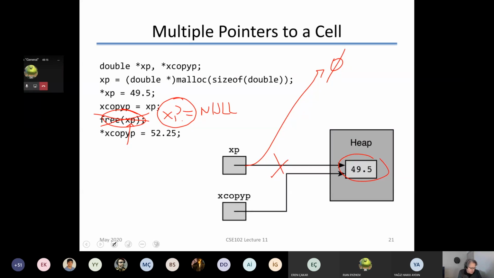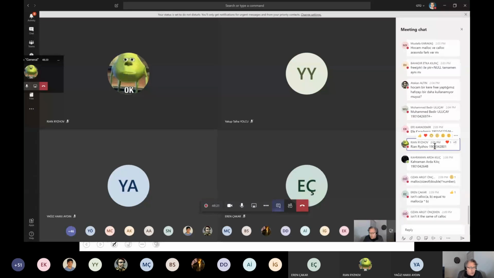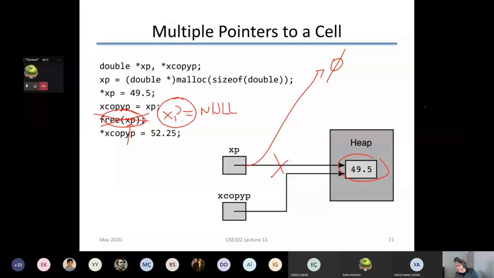All right. Let's see. And there is another question. "Hocam bir kere free yaptığımız hafızayı bir defa kullanamıyor muyuz?" I can interpret this question in two different ways. If I free this thing, for example, let's go back to the original code here.